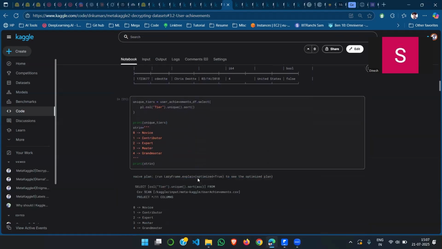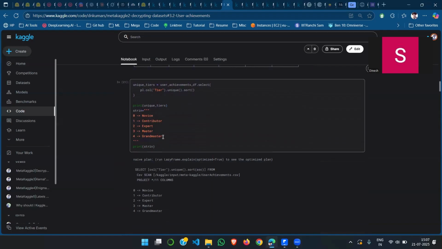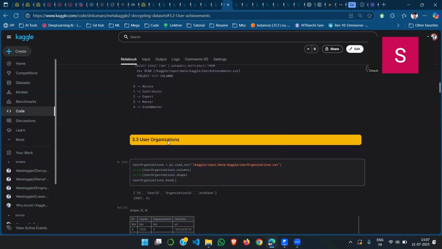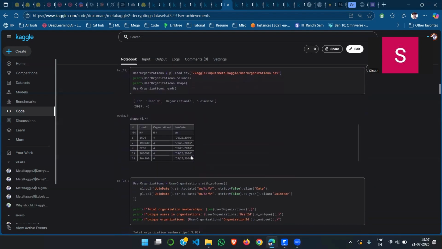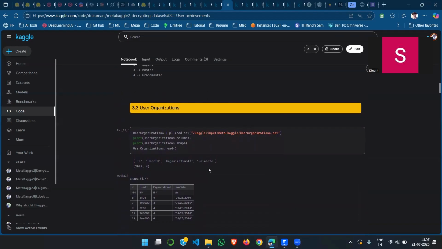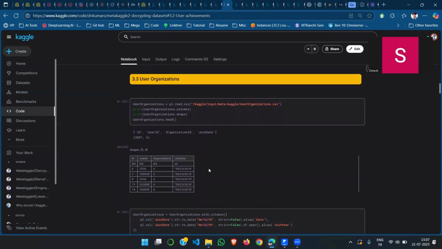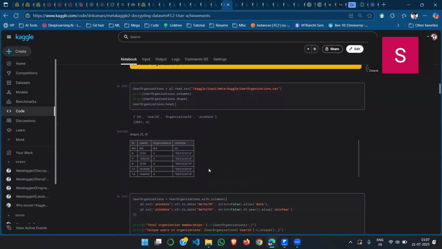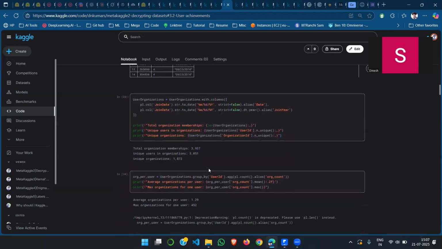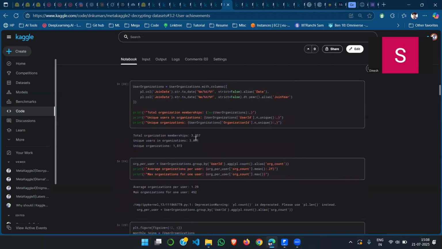It's traceability. And we know there are five tiers in Kaggle: novice, contributor, expert, master, grandmaster. And we will see user organizations and in which organizations most users joined.